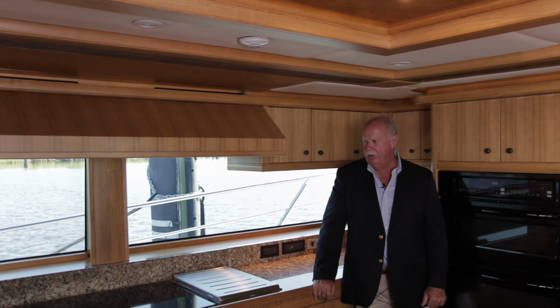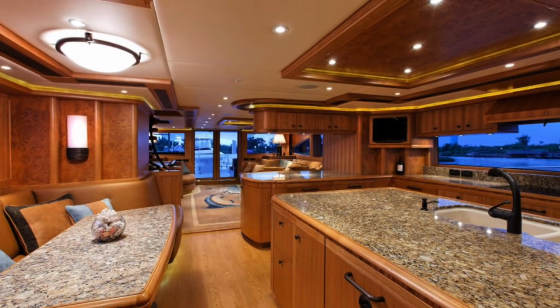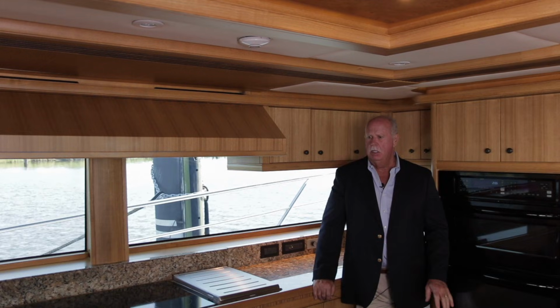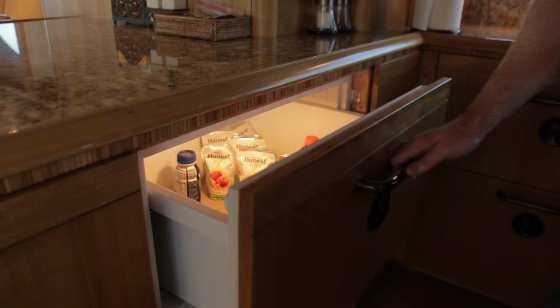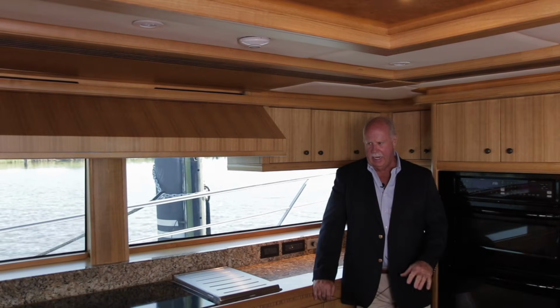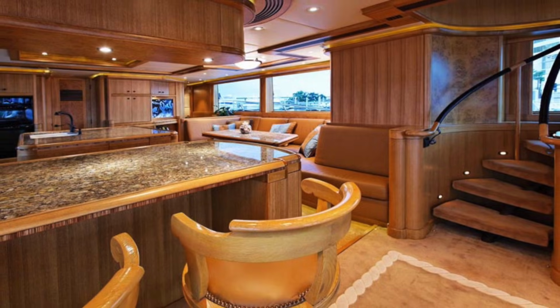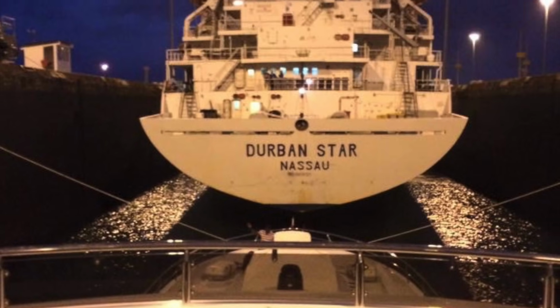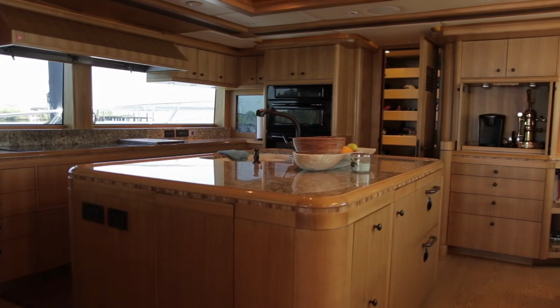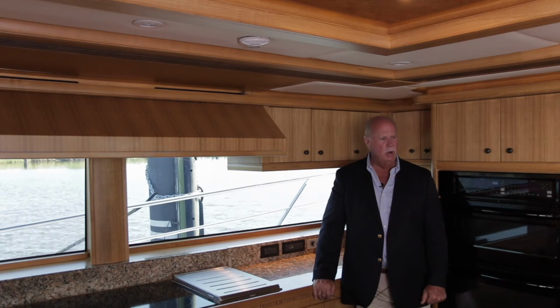So the galley of Mary P was designed specifically by the owner and his wife to entertain their family and guests. They opted for below-counter refrigerators, all the Sub-Zero drawers. There's a massive amount of refrigeration in the galley, and then there's also a walk-in freezer in the pantry. This boat has stayed on generator and not provisioned for in excess of 30 days when fishing down in Panama. So the countertops all have fiddles for just safety and seakeeping. It has the island, the double sink, the disposal, convection oven, microwave.